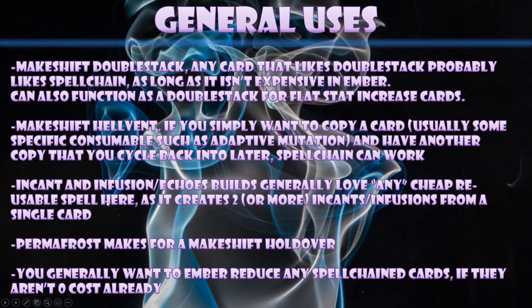And then also Incant and Infusion, or just Echo builds in general, will love any cheap reusable spell here. It almost doesn't matter what it is. In my earlier incant videos, I've outlined the gold standards for good incant cards, and generally the gold standard really is just that it's a zero cost and that it doesn't need any enemy target. It's either an AoE or something you can play on your own guys, or just something that can be played on the floor without any prerequisites. And if it's a good card, all the better, but it doesn't even need to be a good card. It just needs to be that.